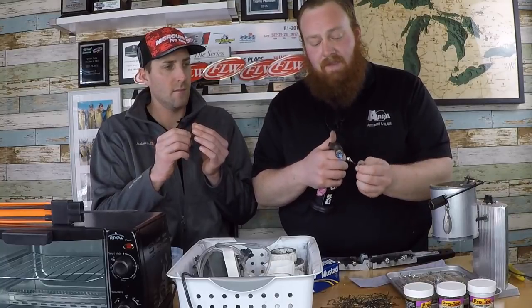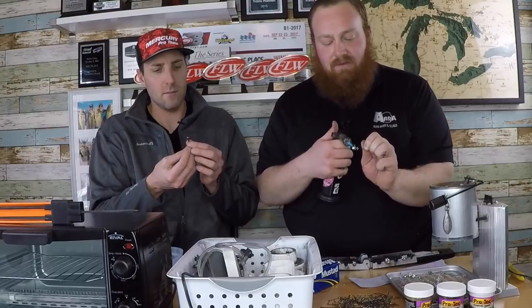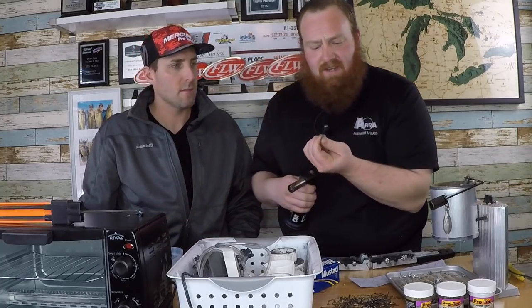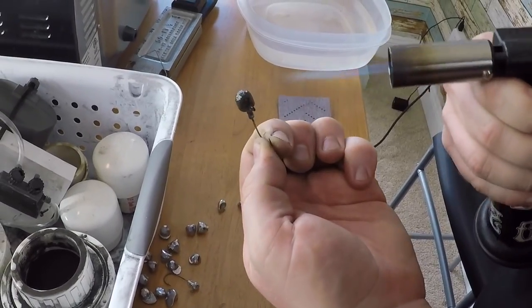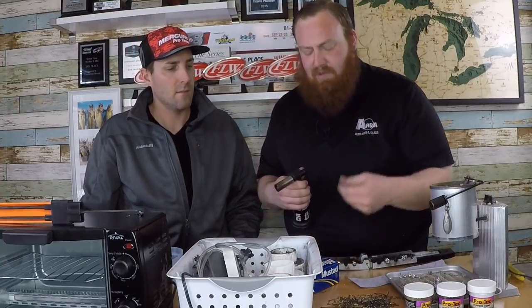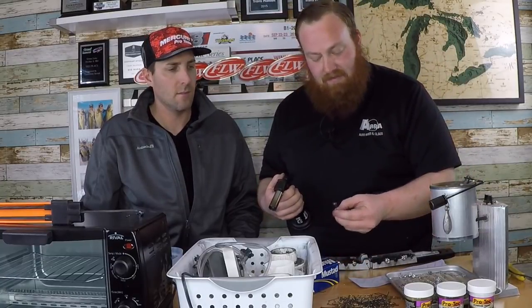I really like a nice finish so I usually do a second coating. The first one sometimes gets little pops or dimples and doesn't look perfect. After the first coat, flash it with heat again, dip it again for a nice consistent coating. The built-up second layer also adds durability — if you're banging it off docks or throwing it around rocks, you've got extra coating to help it hold up.